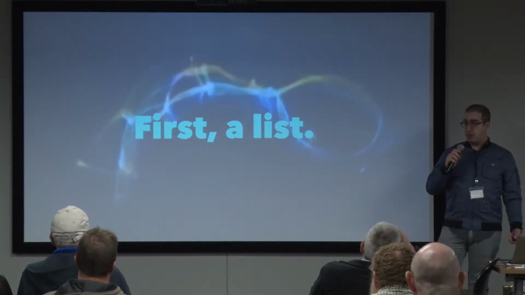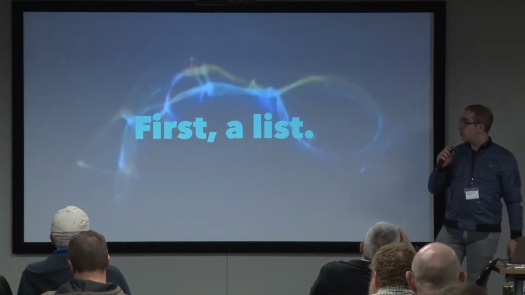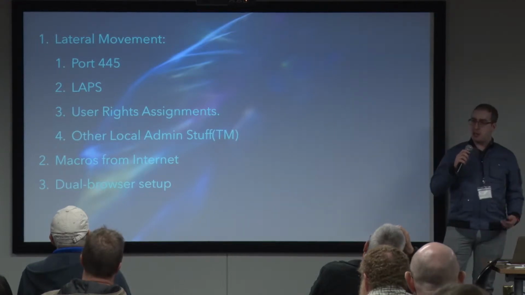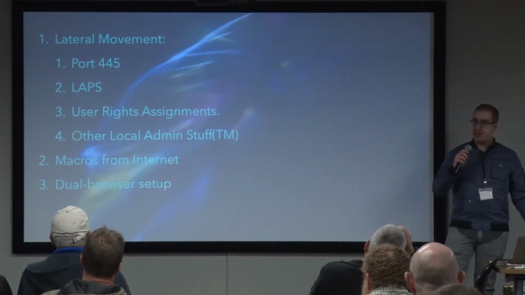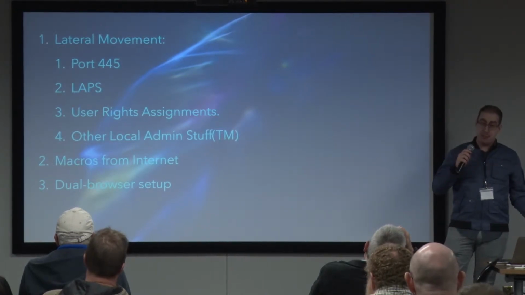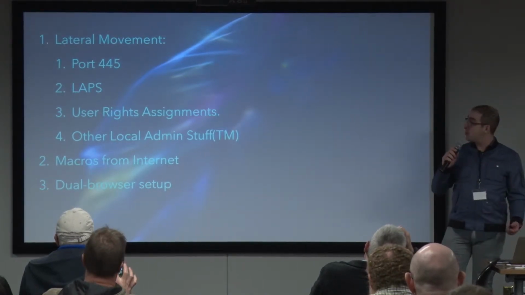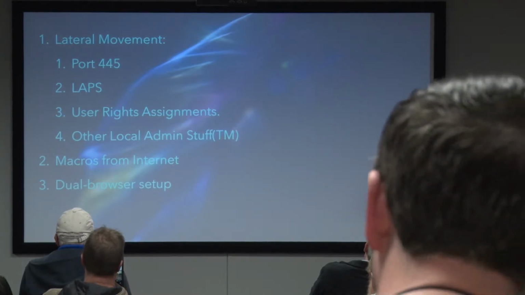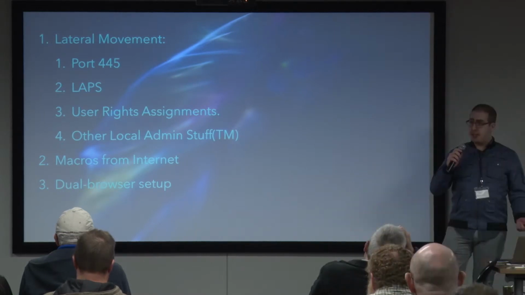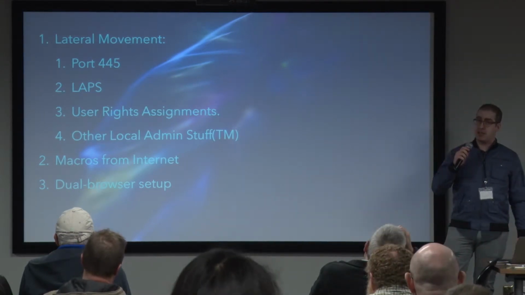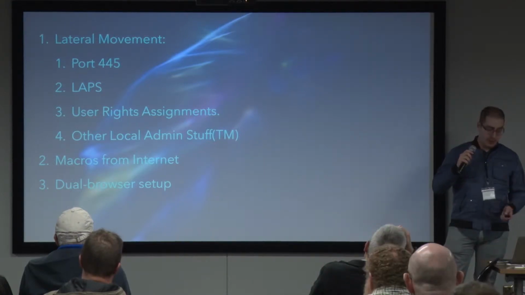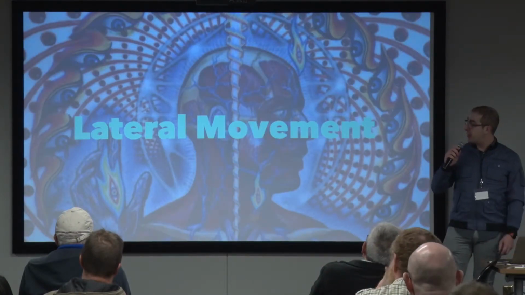So first, I figured we should make a list of the things that we wanted to fix. The first big one was lateral movement. So many companies got wiped by ransomware a few years ago, and it's still a problem. So what's lateral movement? Well, it's a problem created by a combination of network access to these machines and credentials, right? So there's a few things there that we needed to fix. Macros downloaded from the internet, still a big thing. Actually pretty easy to fix on Windows with Office 2016 now, and a dual browser setup. I'll give some more details around the dual browser thing later.